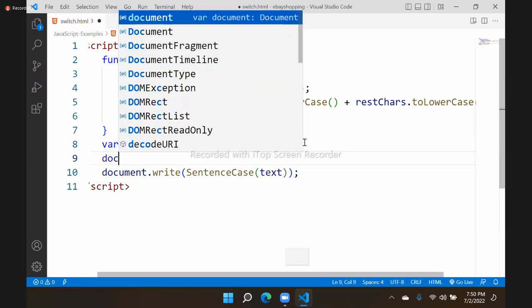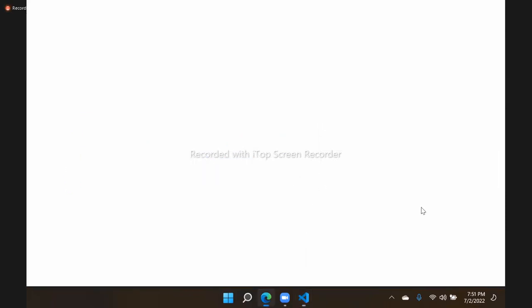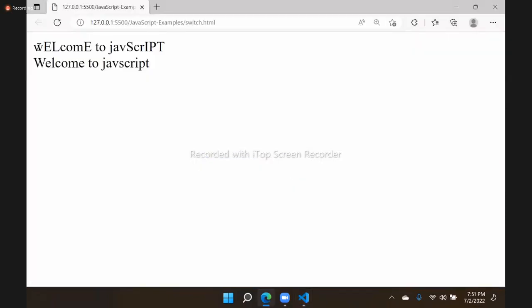If I directly print the text, understand? I am directly printing the text. In the next line, I am using the hook. Directly printing will display it like this, and this hook is converting it into sentence case. This is what you have to implement as the logic for creating a sentence case hook.